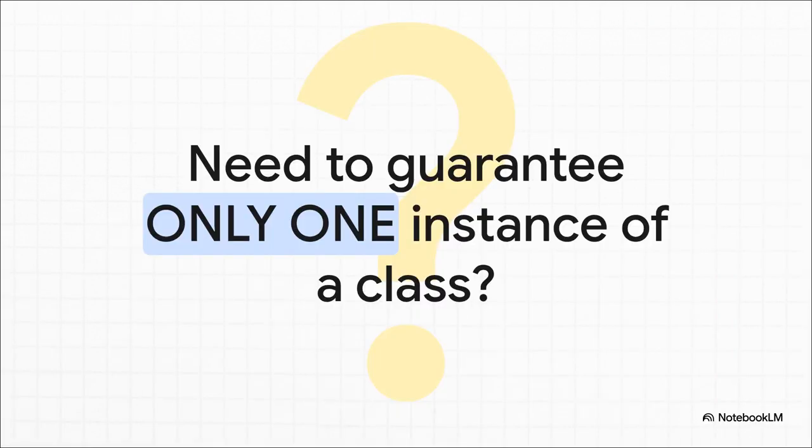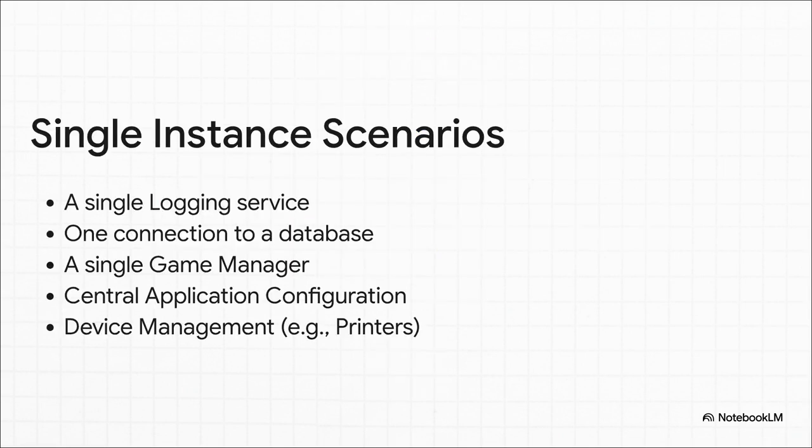Have you ever been on a project where making more than one copy of an object would just be, well, confusing, super wasteful, or flat out wrong? That's the exact problem the Singleton pattern was born to solve. And trust me, this isn't just some abstract theoretical problem. Think about it in the real world.